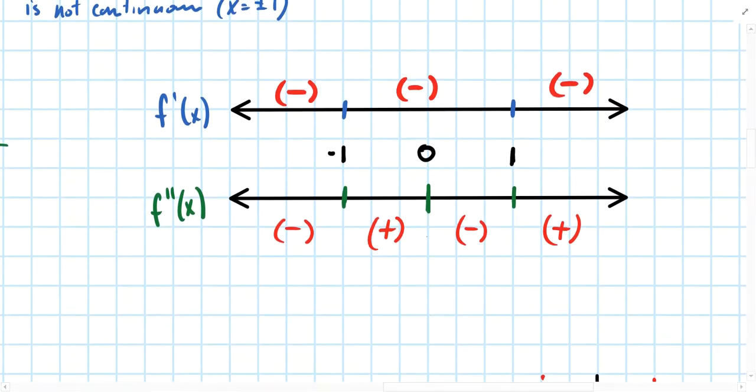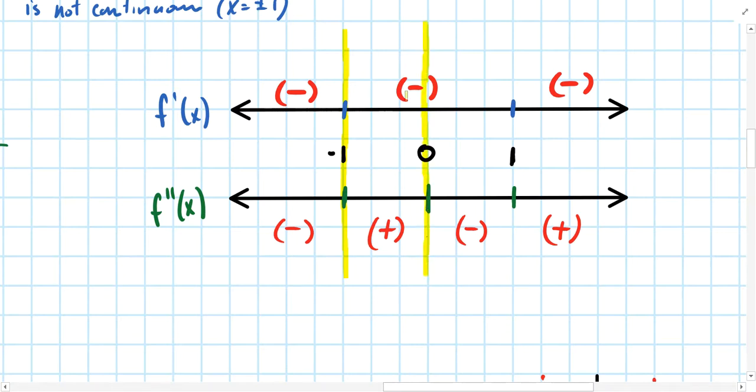And if you take the time to design your number lines for your first and second derivative tests like I've done here and stack them on top of one another with correlating positions on the x-axis, you can really start to investigate the behavior of the function, or the graph of the function, without knowing what it actually looks like. In this region here, to the left of negative 1, we've got a function that's decreasing because the first derivative is negative, and it's concave down. So we need to sketch a graph that is decreasing and concave down.